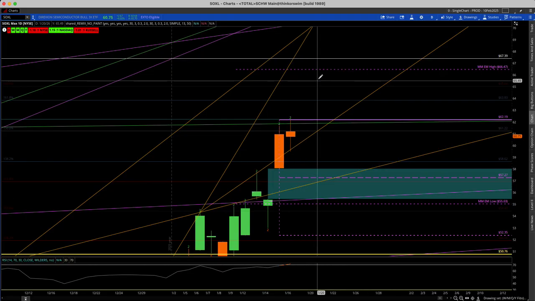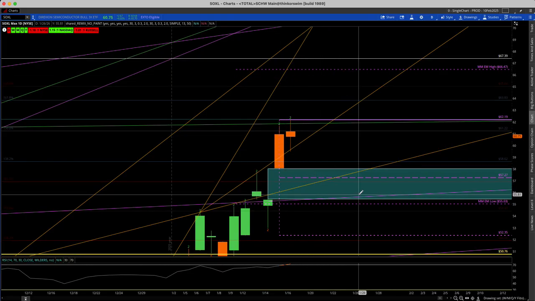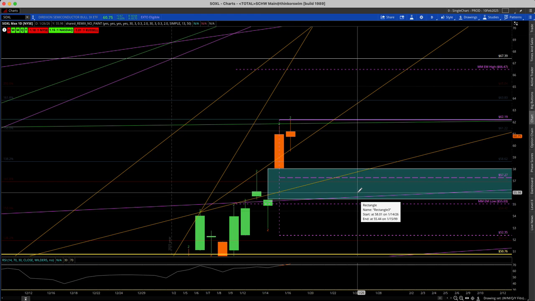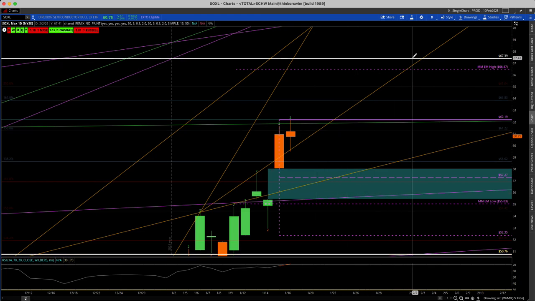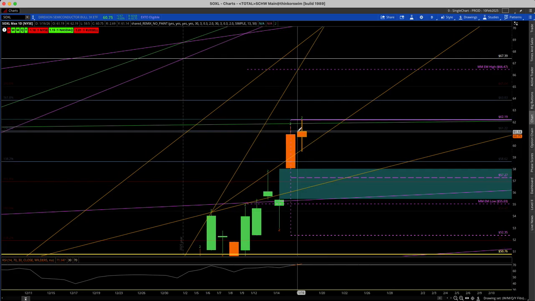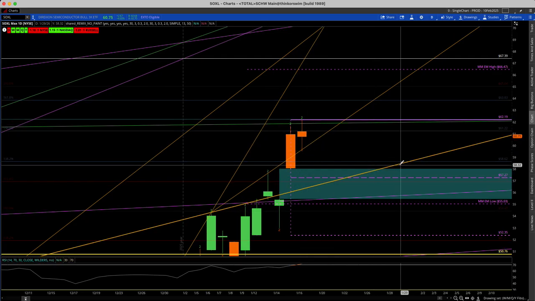So, we've got some momentum going to the upside, but just be aware, people can take profits, and as long as you're positioned properly, triggers to both sides, then you should be able to capitalize.